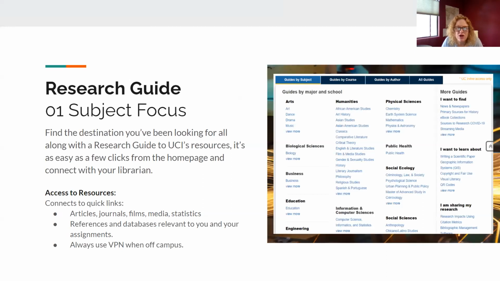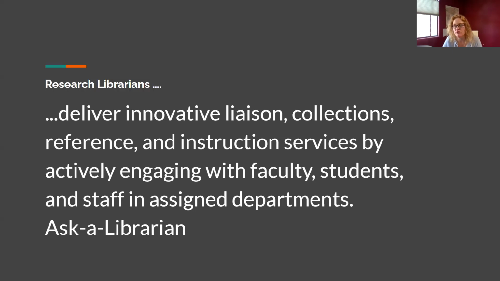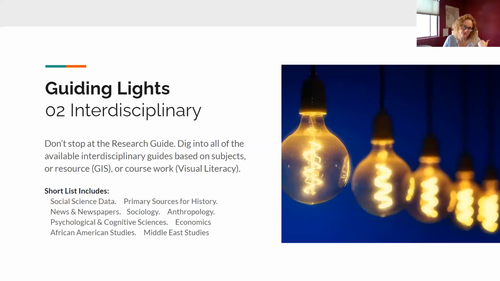So here's a quick look at all the different organized research guides we have. Not just because you're in the field of social sciences, which I'm the librarian for, but if you've taken a chemistry class and you get stuck, go to the chemistry guide, contact the chemistry librarian, ask them some questions, try and get through that class. All good things. I'm here for you. I want to actively engage with you. That's what they pay me to do. So go ahead and reach out to me if you ever have questions.